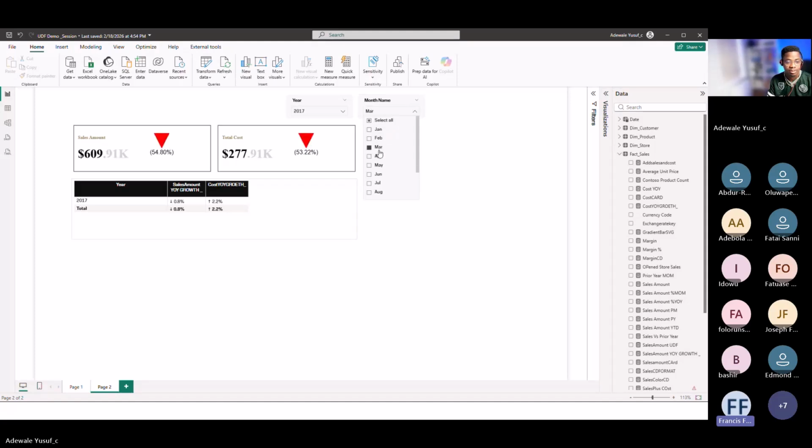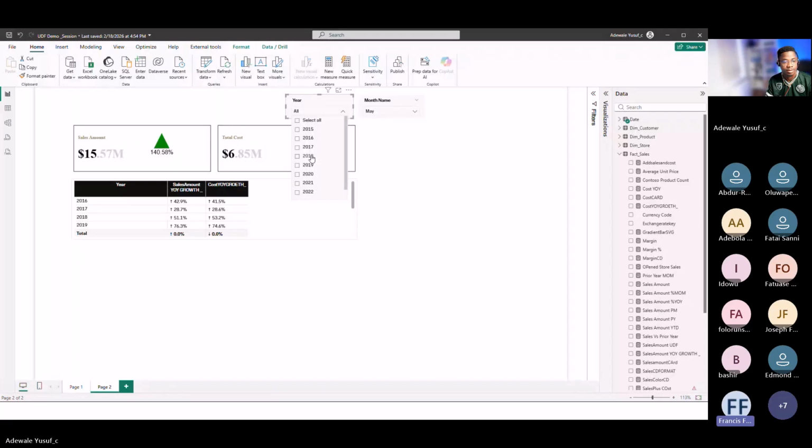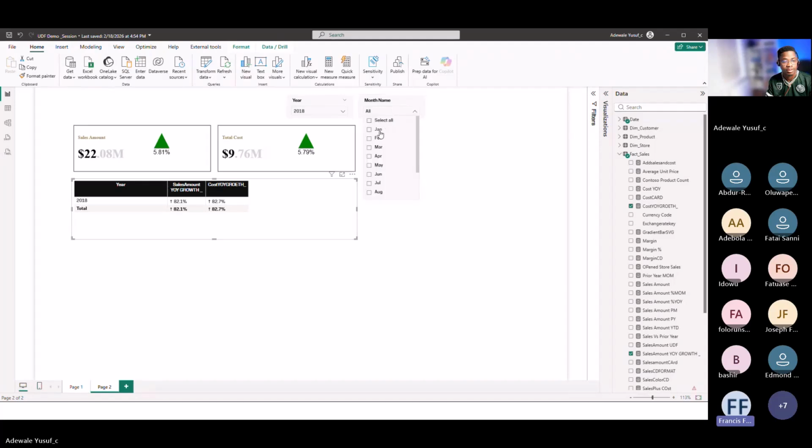And of course, I remember we had a session sometime last year about performance and about modeling. If you create this type of reporting without user-defined functions, for example the year-on-year or the month-on-month that we created, then you have a situation where you have 6 more measures than the one where you have the user-defined function. Of course, the model size is going to be a lot bigger compared to where you have your user-defined function.